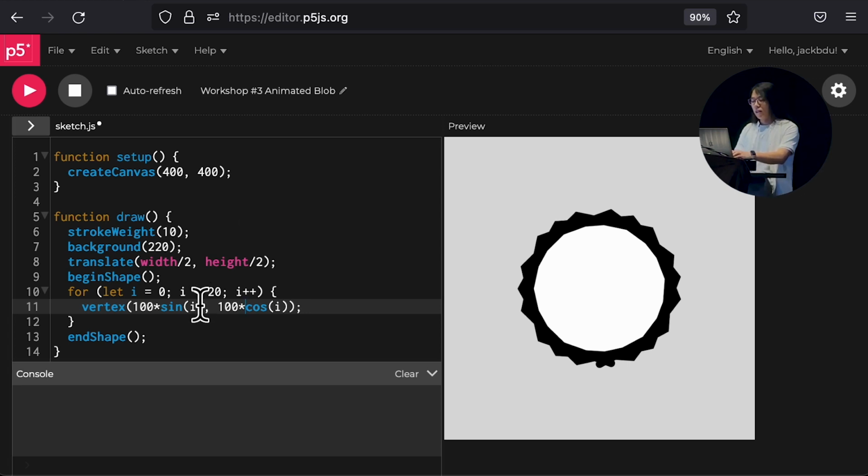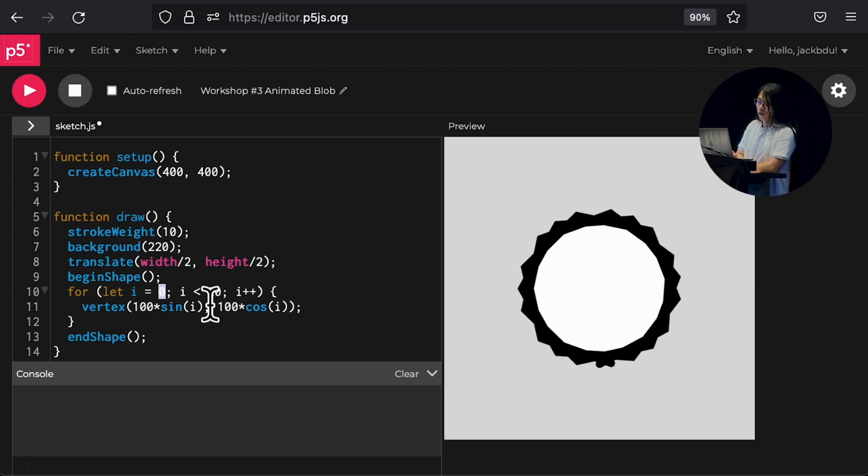However, if you want a complete circle, in terms of the angle, you want to start from 0 and end at 2 pi, because 2 pi is 360 degrees, and that's a complete circle.